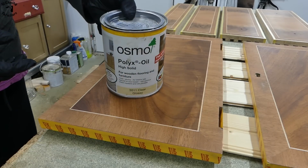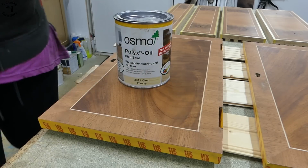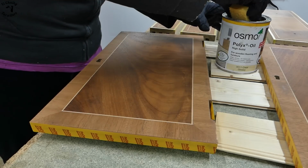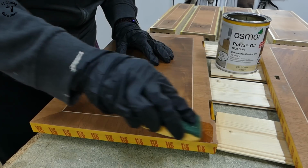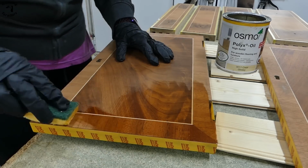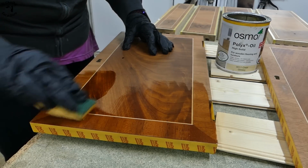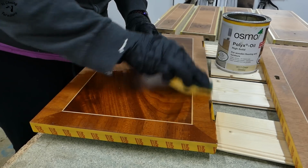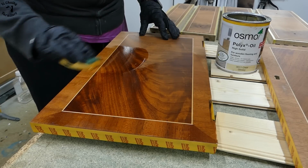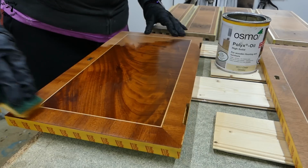And now it's time to apply Osmo oil. As always, we are using clear glossy because it really brings the color of the wood up. You can really see that the colors are vivid and everything is really nice and shiny. Few things to remember: thin coats, do not overload your oil on wood. First coat will always be absorbed really quickly because the wood is dry, and you will see that oil is going into wood basically straight away.